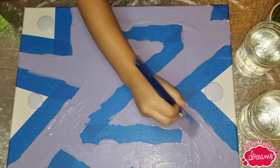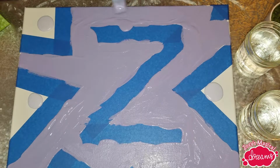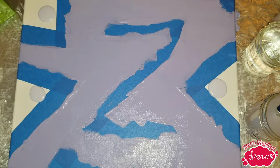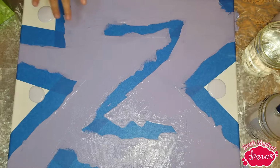There we go. Now we got it. We got the whole canvas purple. I'm done with the dark purple. My dad actually helped me on the edges. Thanks, Dad. This canvas my cousin gave to me for my video. Thanks, Jack. If you're watching this, thank you. Now it's time to paint the light purples. The light purple. All right.